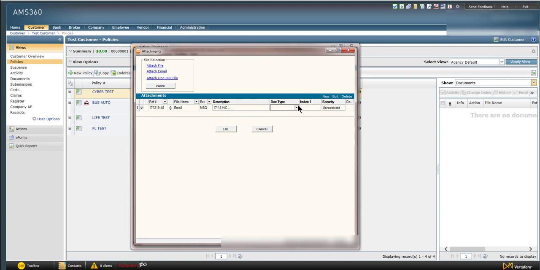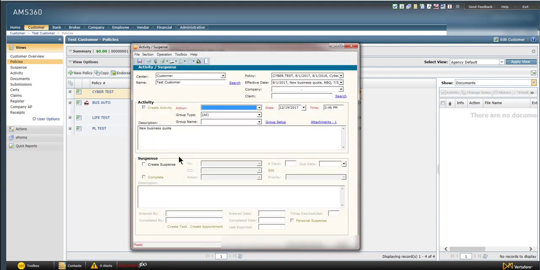Now if I know my doc types, I would just automatically type them in. If I don't, I go ahead and pick one. I'm going to call this policy. So I just type POL, and then I'm done. If I wanted to do more for doc security, again I use my right arrow key to move to those. Maybe I want to put some security on it. And then I would go ahead and hit OK.